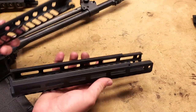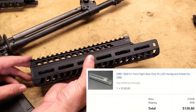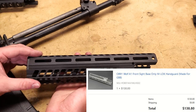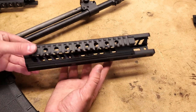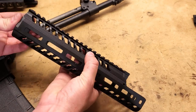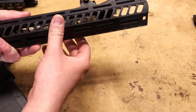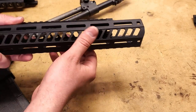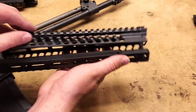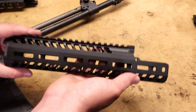So this handguard is an airsoft T91 handguard. It was sold by T91 Tactical to me. Fully understood, this is an airsoft rail — this is not a firearm rail. However, it does happen to work on real firearms. The build quality is overall okay. My main concern with this one is that the edges on it are just kind of sharp. It feels like if I ran my hand over it fast, I could get the cheese grater effect. The fitment is okay, but my main gripe with this is how it's mounted up front.